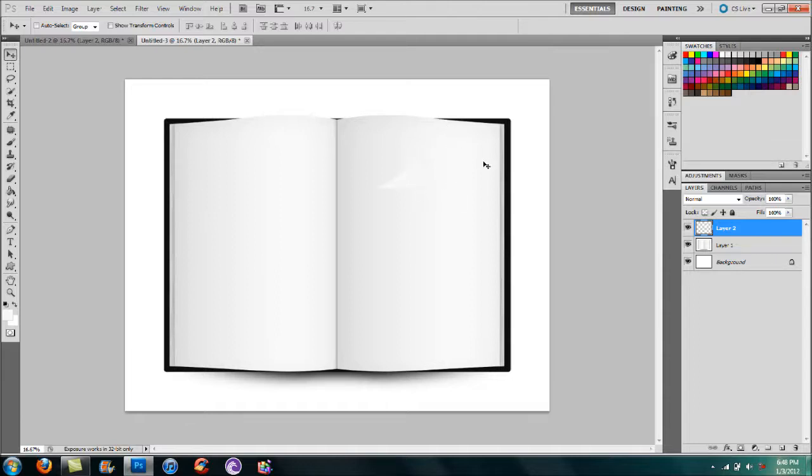Alright, now once we have that done, we can go ahead and transform our shape and put it in the right angle. So we're going to do that. Just hit Control T to transform. And we want to make sure that the pointy edge is facing inwards. And then we can basically just drag this over like so.